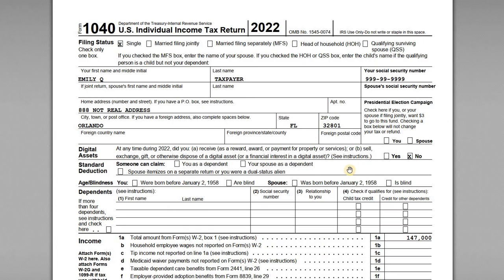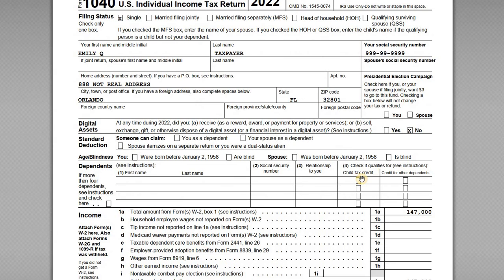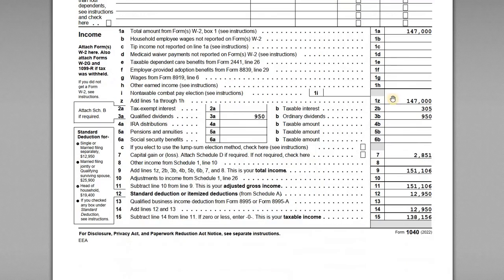So let's have a look at the federal return first. I'll go through it kind of briefly, and then we'll jump into the Ohio piece. So we can see here on our federal return the total amount of wages, so Company A and B, $147,000. And we can see the total amounts of investment income down here, so the interest, the dividend income, and the capital gains or losses. She doesn't have any adjustments to income, so no Schedule 1 adjustments for things like HSA contributions or student loan interest deductions. So pretty straightforward return for Emily here.